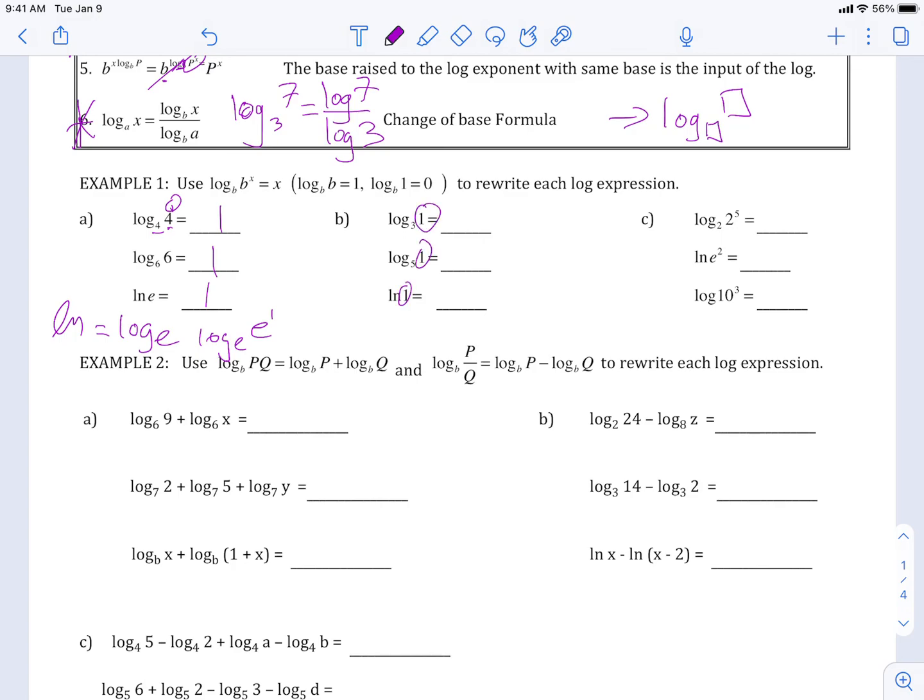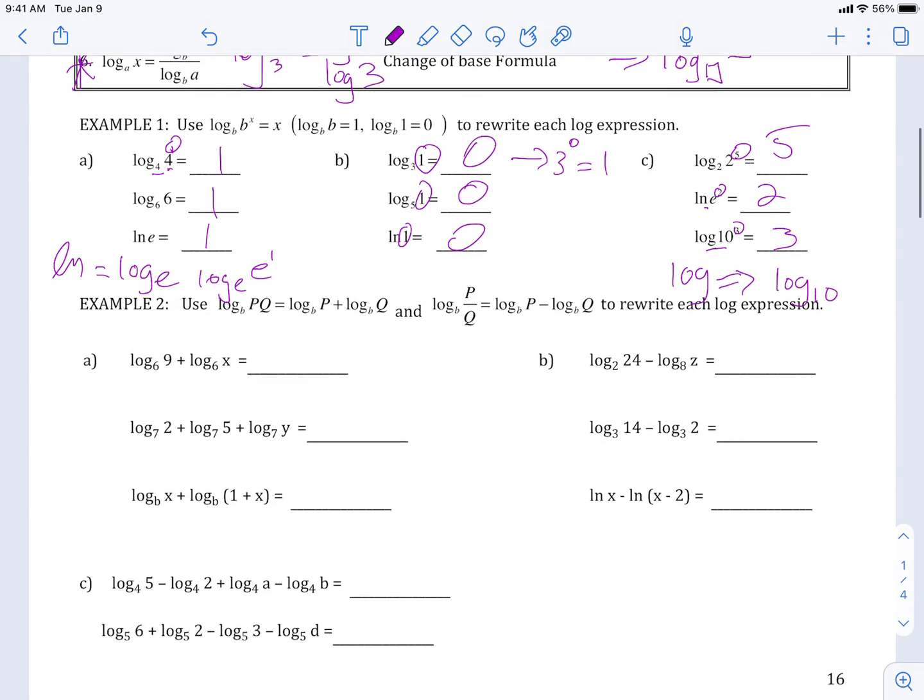Okay, and all these are 0. Anytime you have the logarithm of 1, we know that it has to equal 0 because that's the only exponent that allows you to get 1. Anything raised to the 0 power is 1. In other words, if we're translating this, it's basically saying 3 to the 0 power is 1, which is true. And for these, you're looking at the exponent because all these are the same base. Remember, if it just says log with no number underneath it, it's called common log, and it's really log base 10. So when you see log 10, it's common log base 10 of 10, so it's just equal to the exponent.